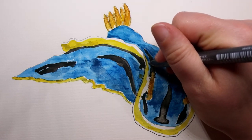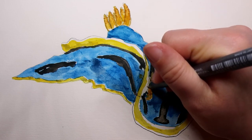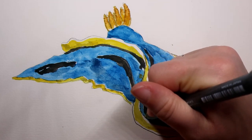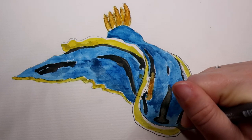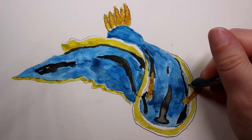When you're outlining the inside of the patterning, I would suggest using little dash lines, little dot lines, so that they're not fully complete. That kind of just makes it a bit more subtle on the actual body of the organism and makes the outline of the animal stand out a lot more too.